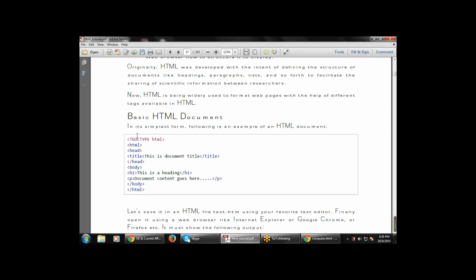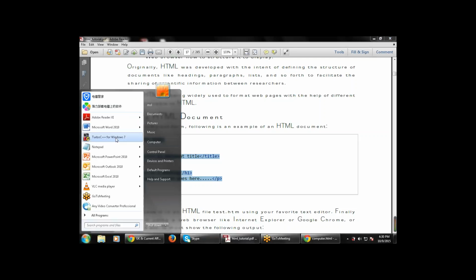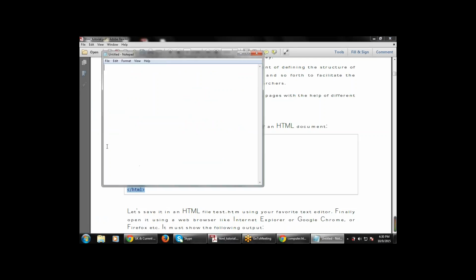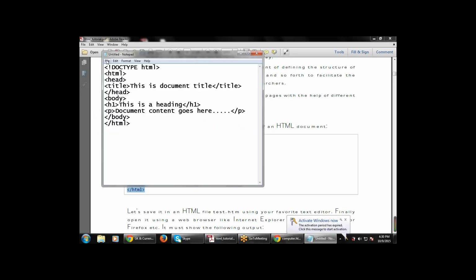Now just do one thing. I will copy this code, go to the notepad, and paste the code. Now save the code.